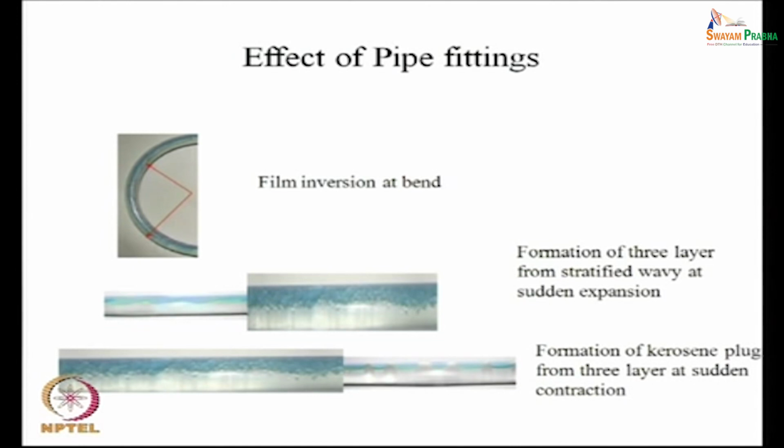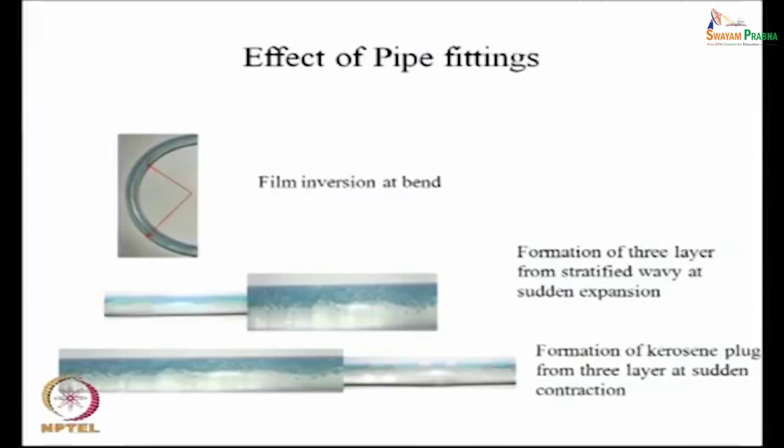Okay. After that, I would like to show you, whenever anything is being transported, pipe fittings are inevitable. You have to have T junctions, bends, elbows, contractions, expansions. Now, when these are encountered for single phase flow, what do we do? We define an equivalent length and then calculate the pressure drop accordingly, isn't it? In this particular case, we find even the distribution changes when we encounter such a situation.